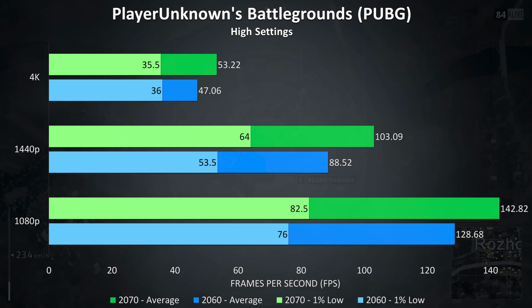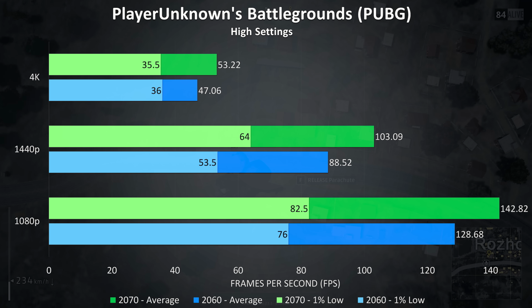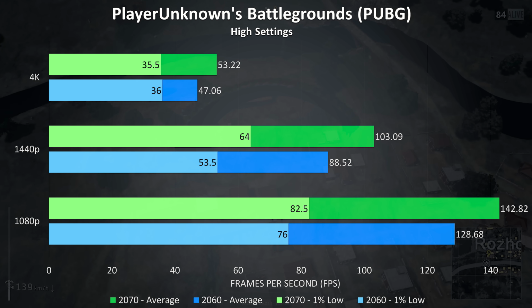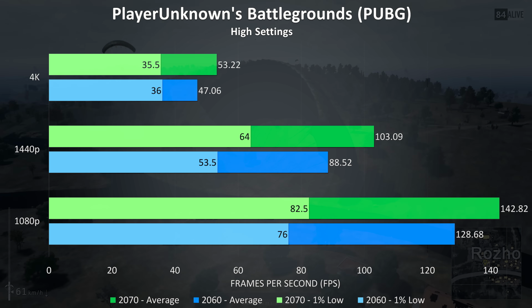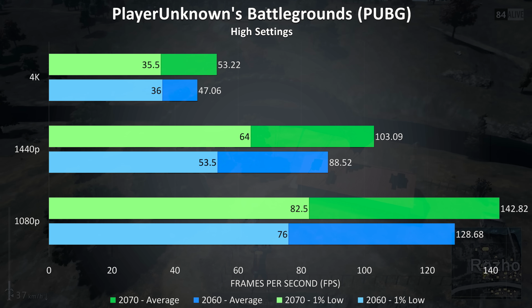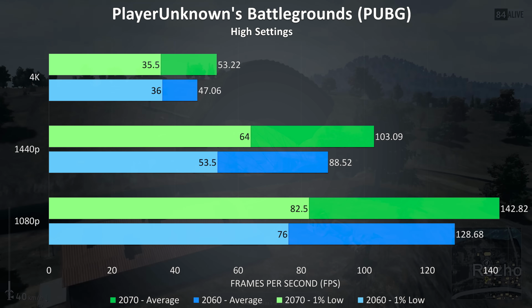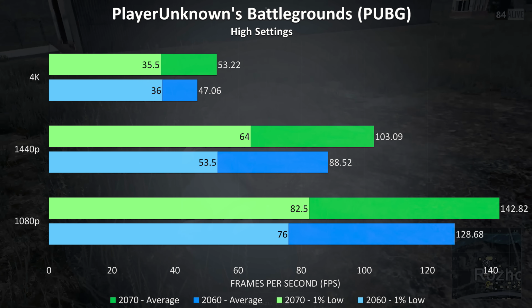PUBG was tested using the replay feature with the exact same replay at high settings. At 1080p, the RTX 2070 was seeing an 11% improvement to average FPS, making it the second highest improved game tested behind Battlefield 5. PUBG got second place again at 1440p, with a 16% increase to average FPS over the 2060, and then a 13% rise at 4K with no real change to 1% low at this resolution.